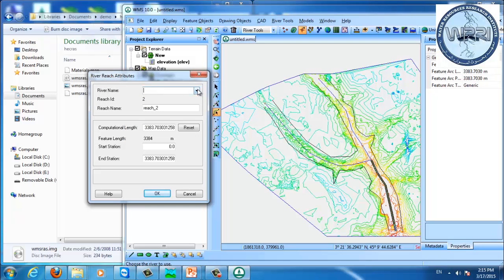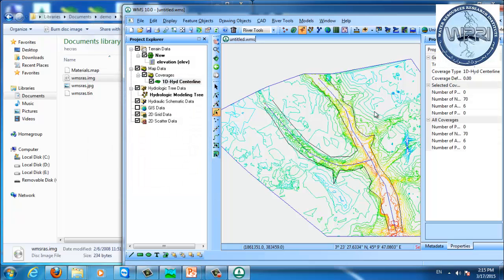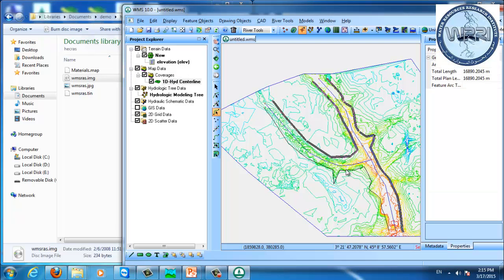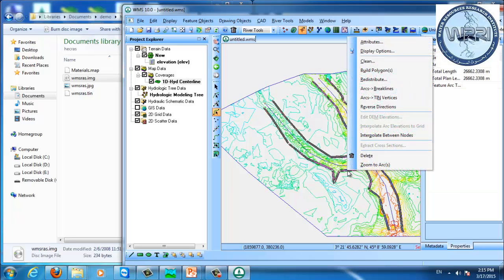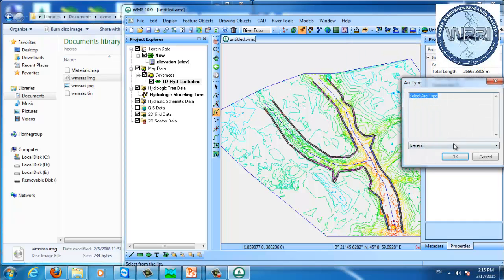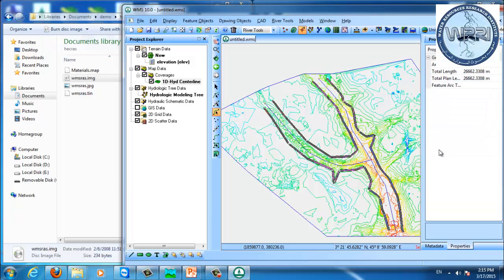This is in the main river, and we'll call this the lower reach. Then I assign these banks. I'll select all of these bank arcs, go to the attributes, and assign them to be banks.